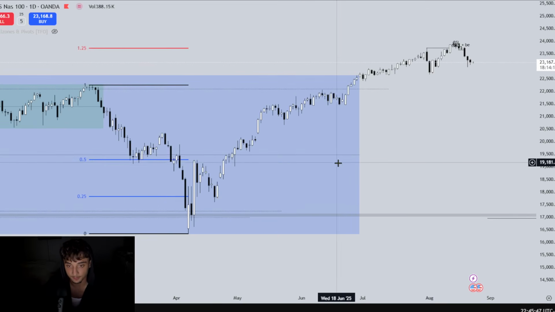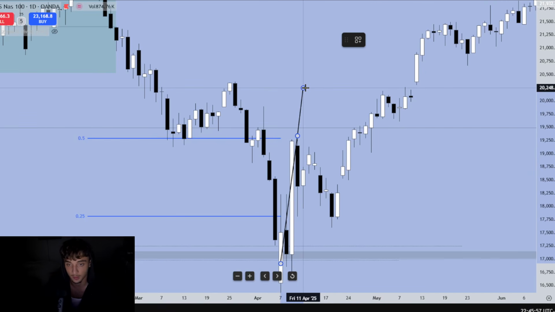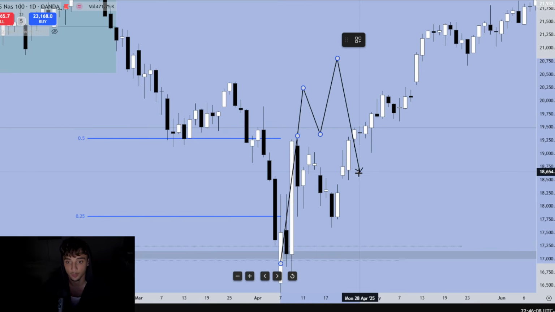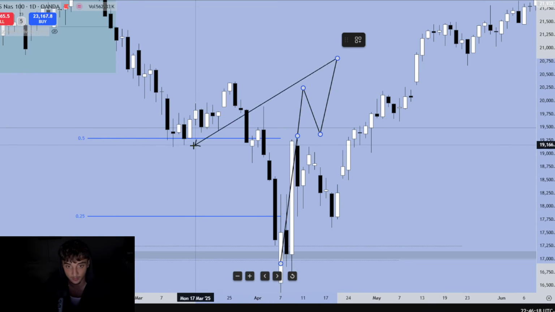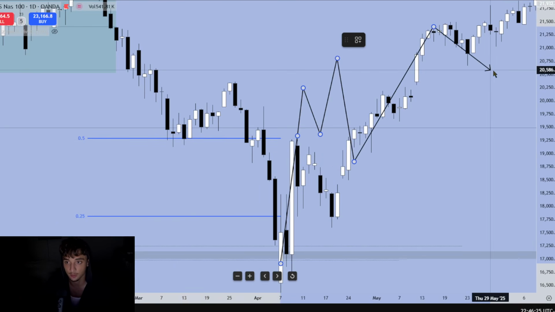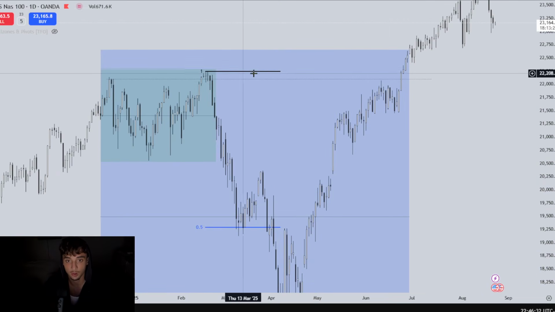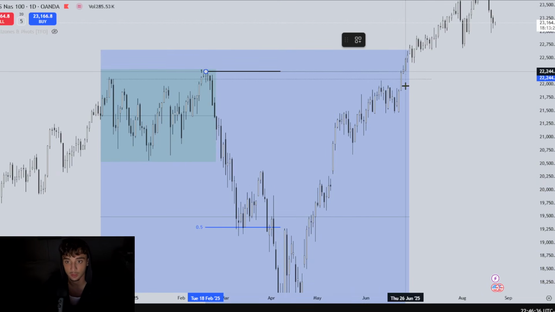So right here, what I like to see after the manipulation is a retracement to the 50%. Sometimes I like to see it break structure. In this case it didn't happen, but sometimes we break structure above the 50% zone, we go up a bit, and then we manipulate down. So we have the first or second stage reaccumulation. We have a move upwards past the 50% zone, and a second stage reaccumulation in between the 50% and the 25%, and then we have a reaction up, and we start zigzagging up to these highs right there. We go up to the relative equal highs.